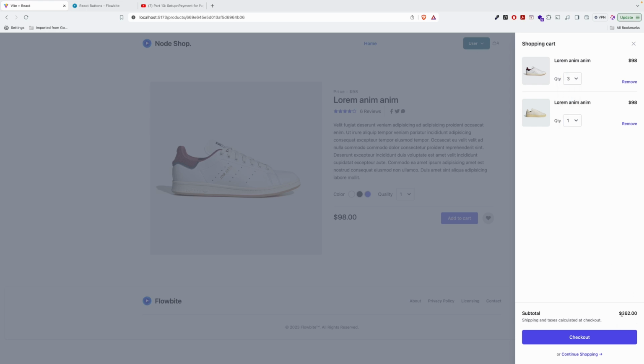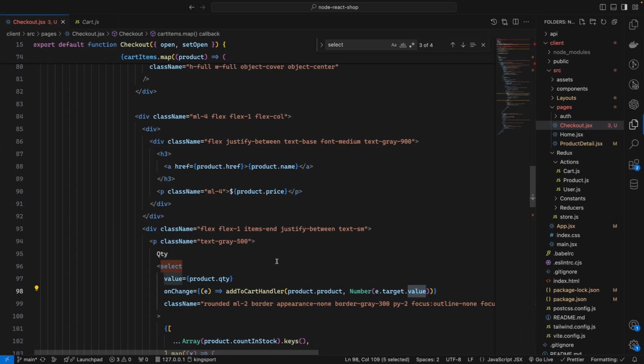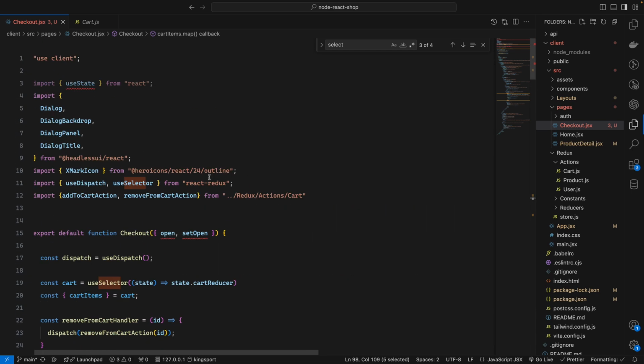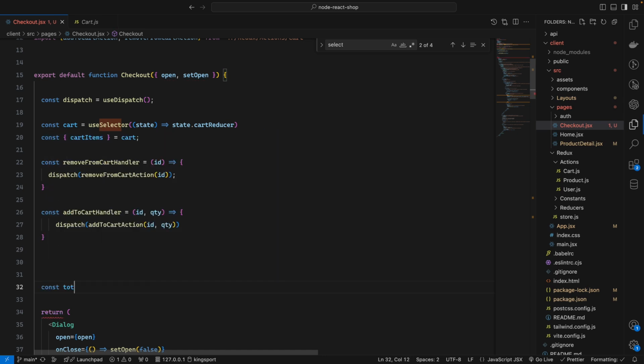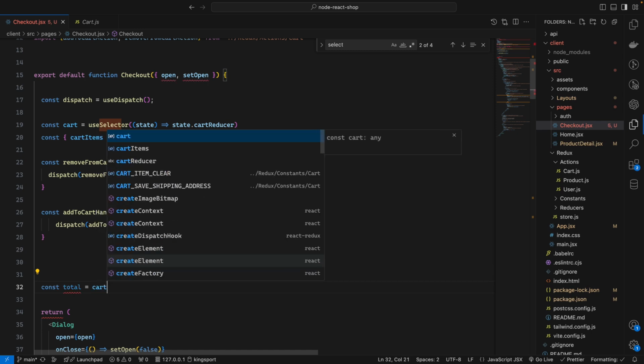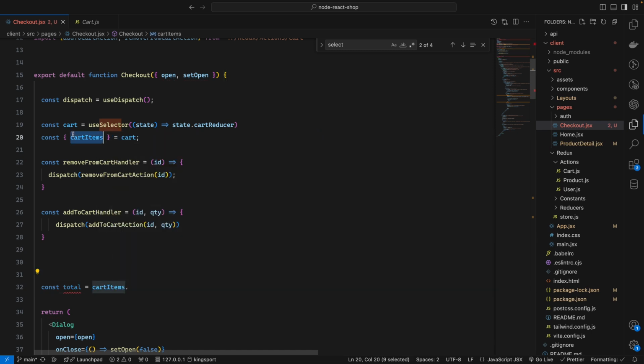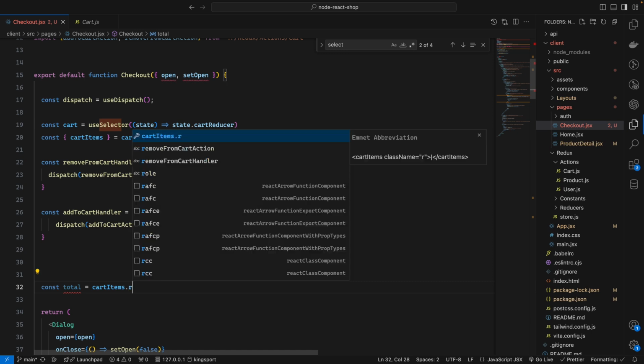If I increase or decrease, I would like to make changes to the price as well here. For the price, I would like to create a new constant variable. Under that, I will say const total. That total, we will use the reduce function in JS, you remember reduce. We will say cartItems. We may have 3 or 4 items in the cart, and then I would say reduce.